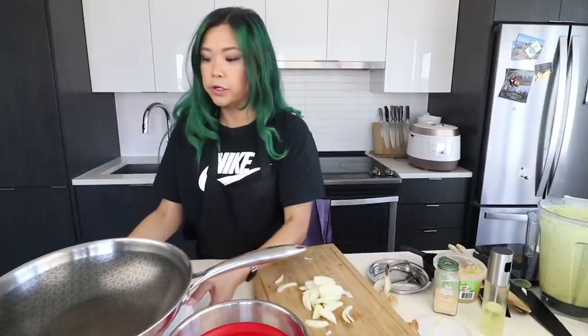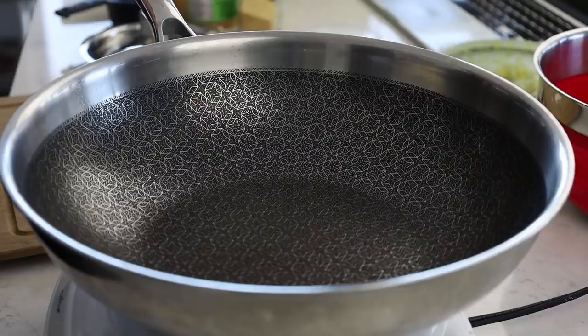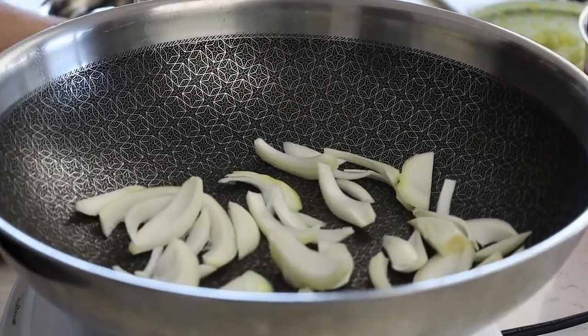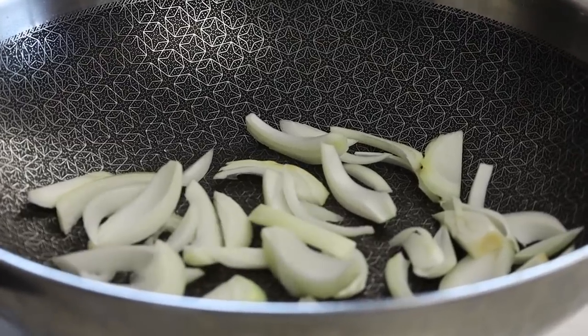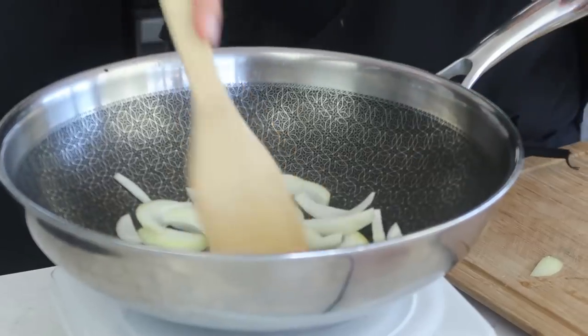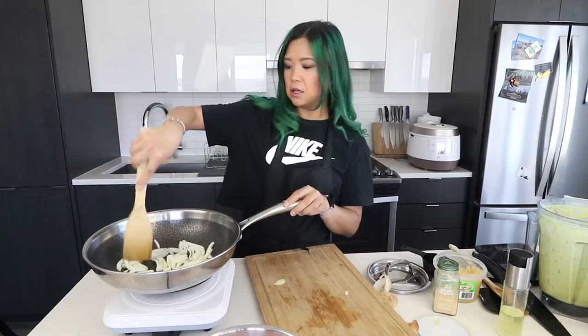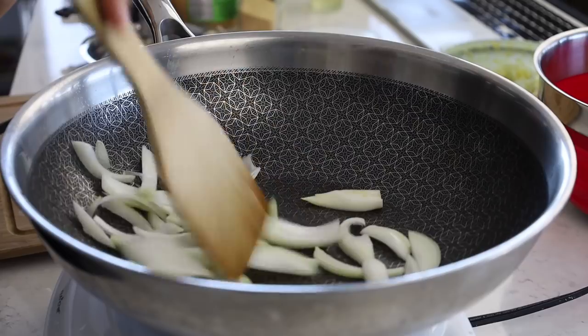And now, you wanna take a big wok or something. I got a big wok right here. Let's just bring this over. We've heated this up. I'm just gonna add some oil. Just a little bit of oil. Just gonna spray some. And then, let's just add our onion, okay? Woo! That sizzling sound. Gotta love it. So I'm just gonna cook up the onion for a couple minutes, soften it up.